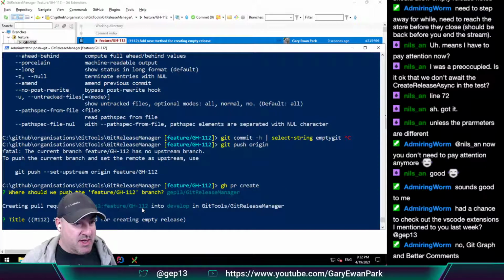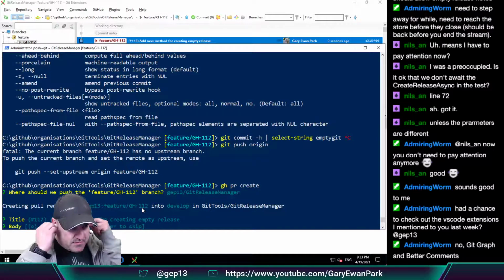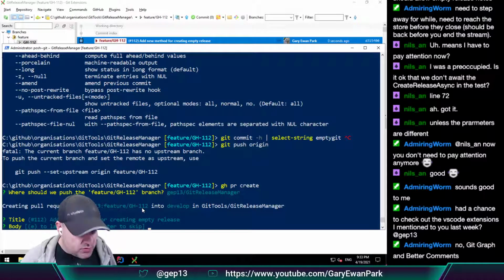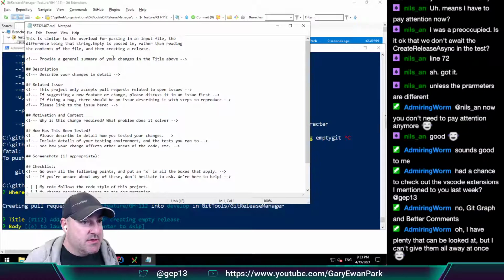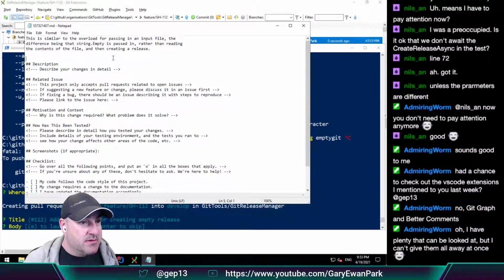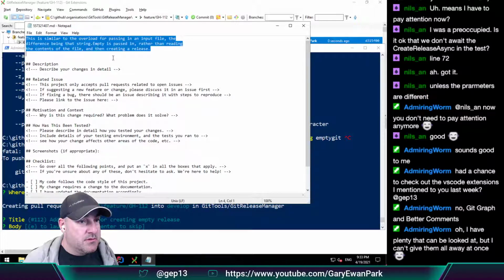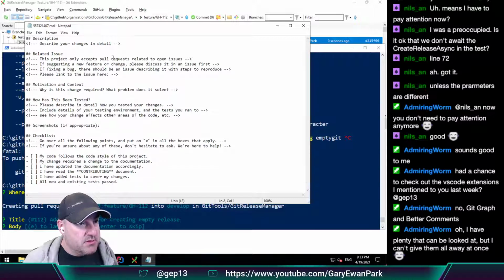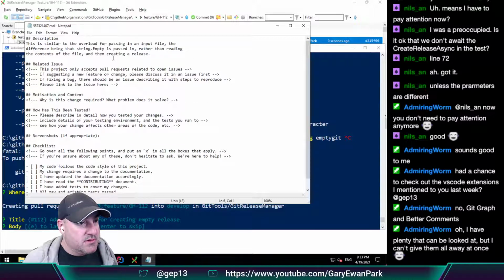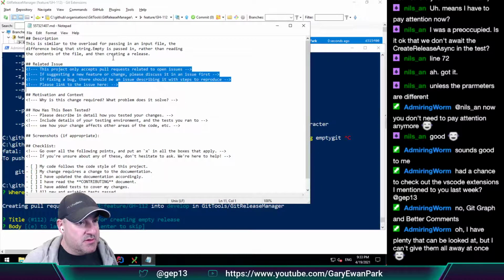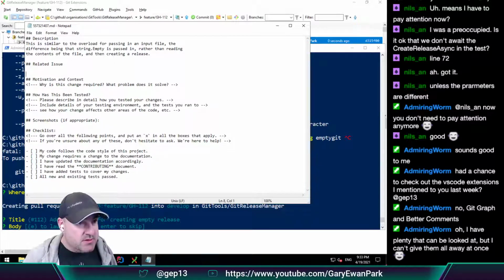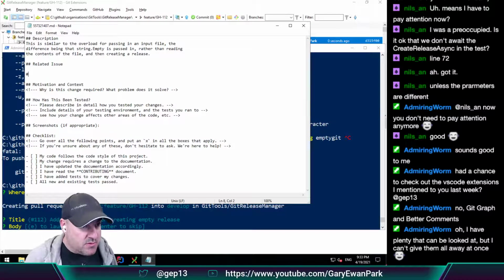We should add a title that is that, absolutely. E to launch Notepad. Let's do this. Description. Cut. Paste. Related issue. Yes. 112.